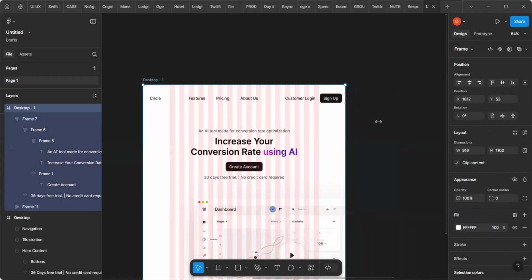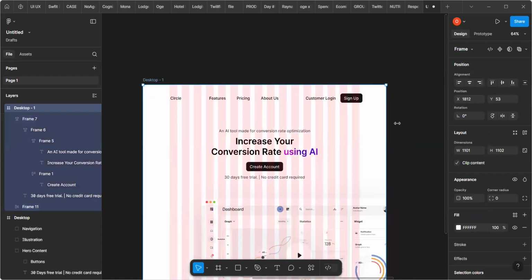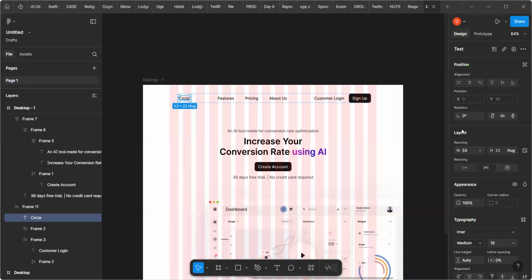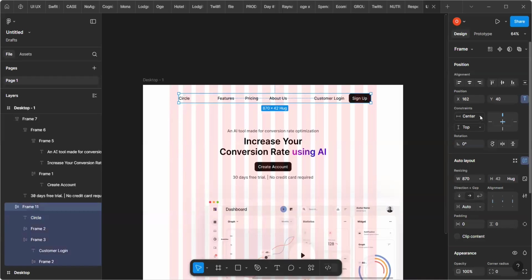I'm setting constraint to center. This is constraint is left to top.